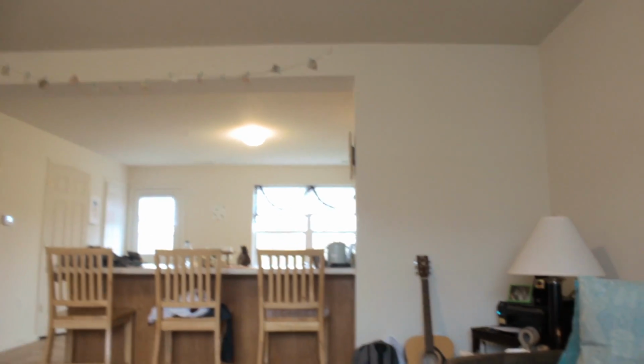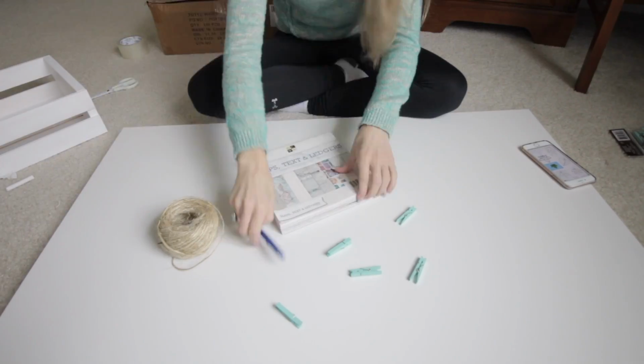The second project we'll be working on today is one that you've also probably seen around the internet. Everything I already had laying around, so what you're going to need is paper of some type. I chose to use some paper that I had with a bunch of old maps on it, scissors, and a little bit of twine or rope with some clips. It's just a cute little way. Mine's kind of hanging out over here, if you can see it up top there. It's just a nice little piece with a bunch of fall leaves on it. It's very easy, very quick to just kind of decorate your place.